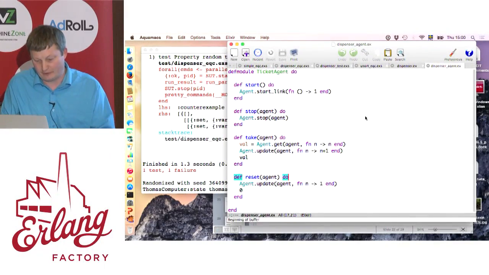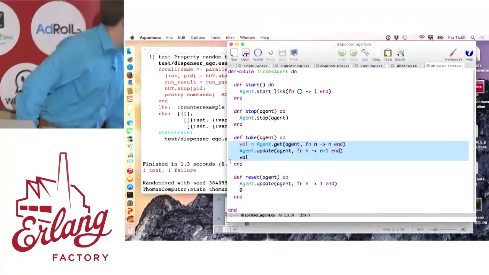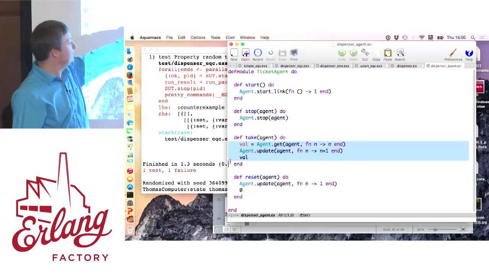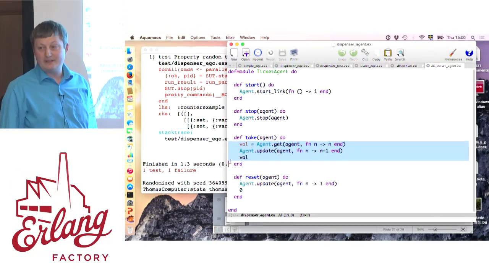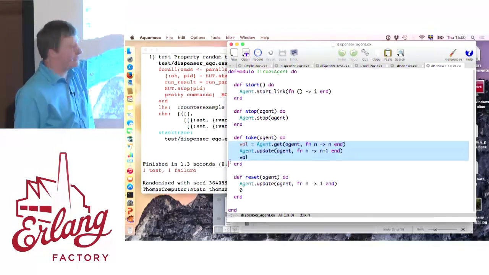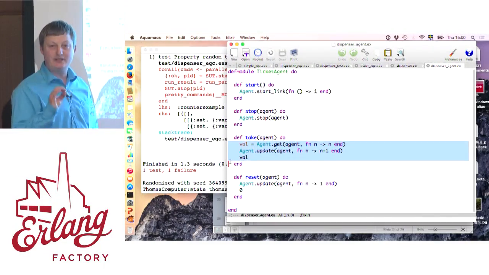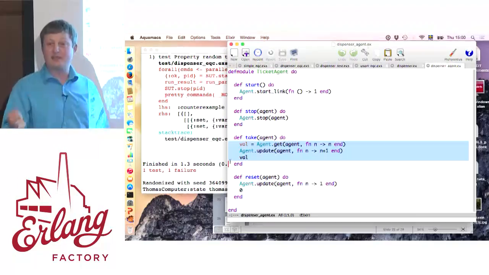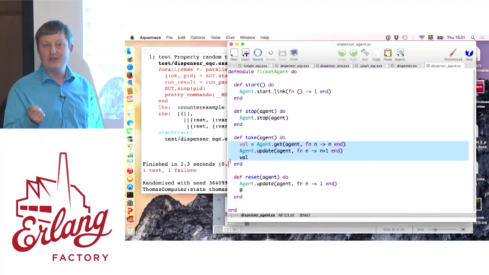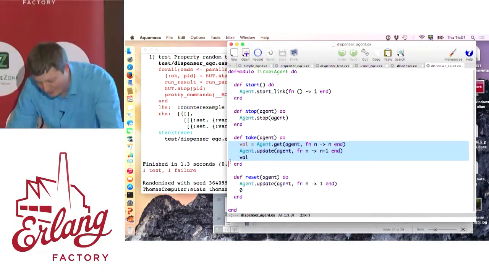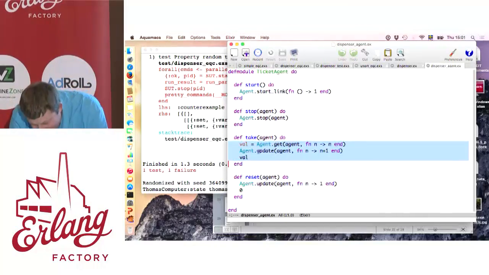This was the code I actually was running. And you see, right, this is, oh my God, back to university. People should not write code like this, right? There must be a function, get and update at the same time. It must be atomic, right? And of course there is.